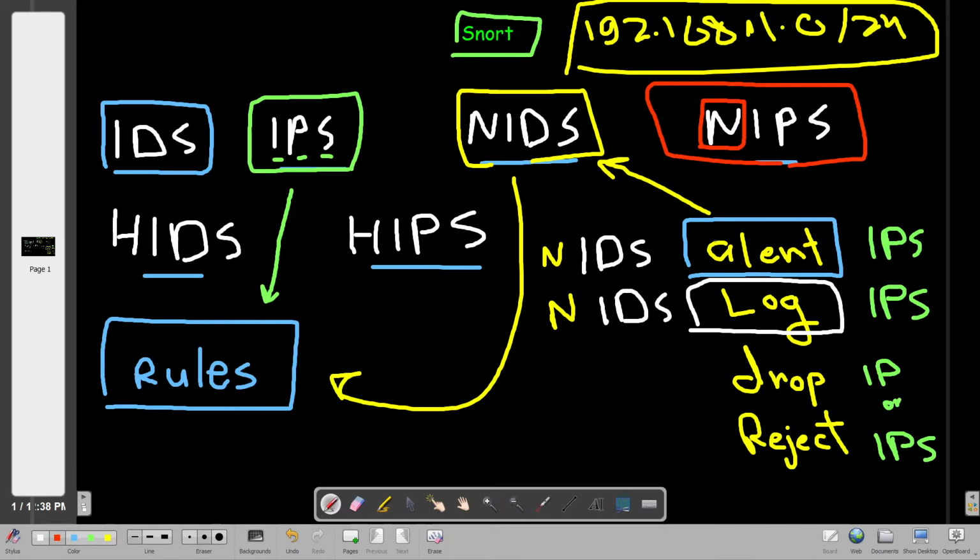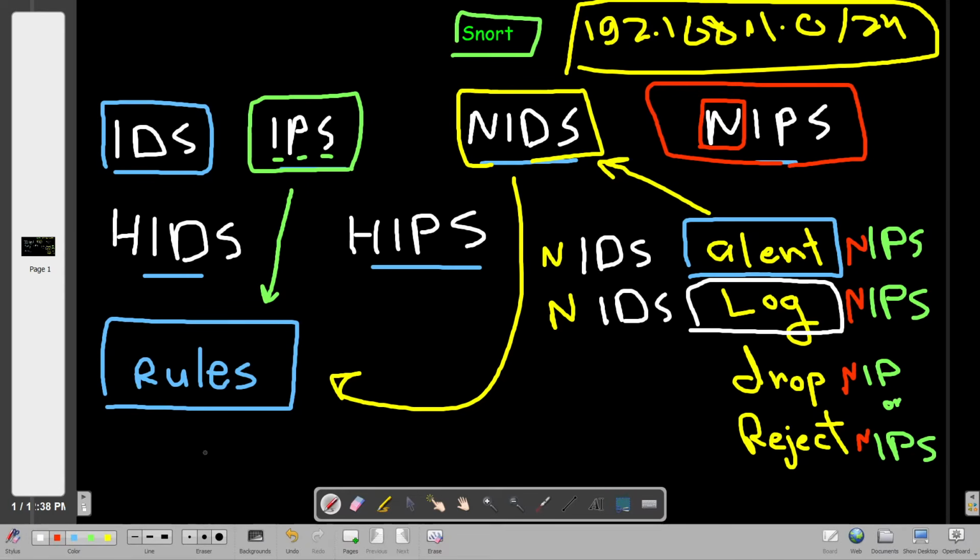So instead of, or not only alerting and logging, it also works by dropping or rejecting the traffic on the entire network. The aim here, guys, is to protect the traffic on the entire subnet. Again, when a signature in the traffic matches one of the rules, it's going to alert, log, and either drop or reject. That is NIPS. So NIPS has all of these.